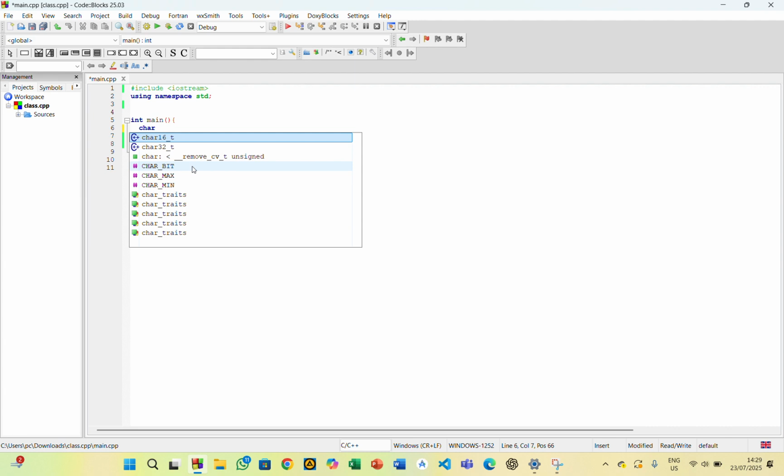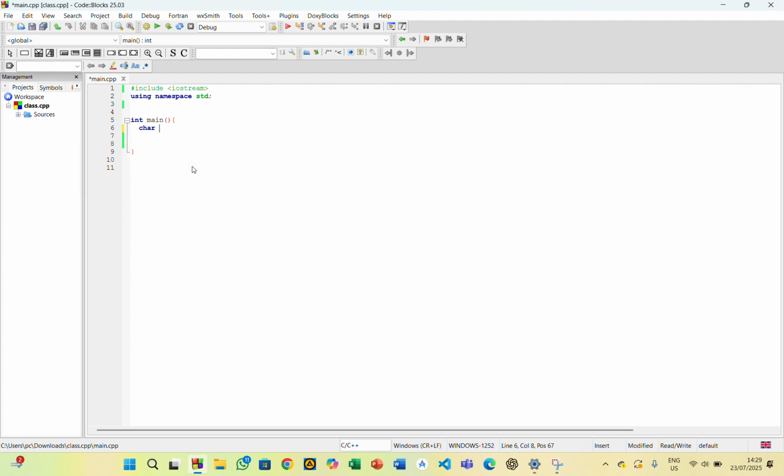So over here, I'll just say char, and let me call it names. Then let me say it should take 4 characters. So let me do 3. And then let me assign characters there. Let's say the first one is A. And remember, when you are assigning characters to an array, put them in single quotes.